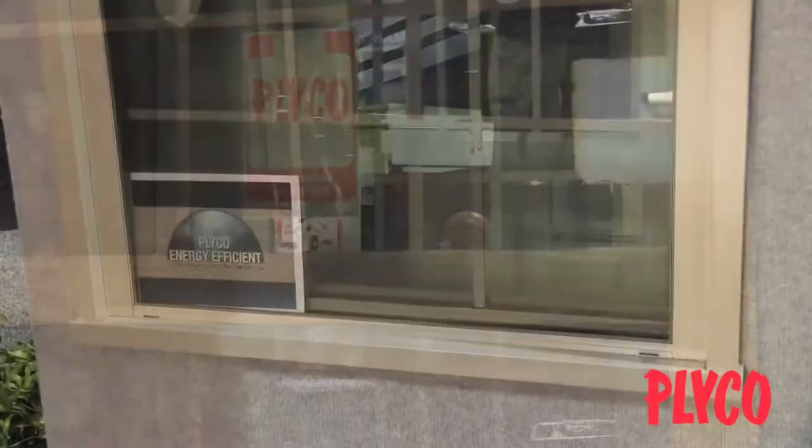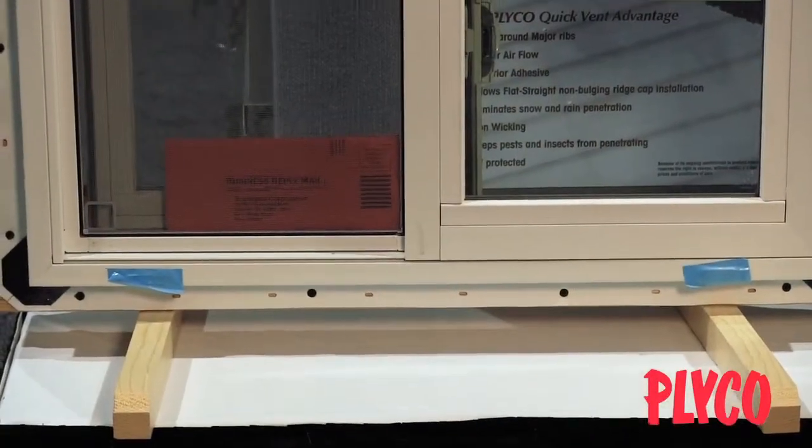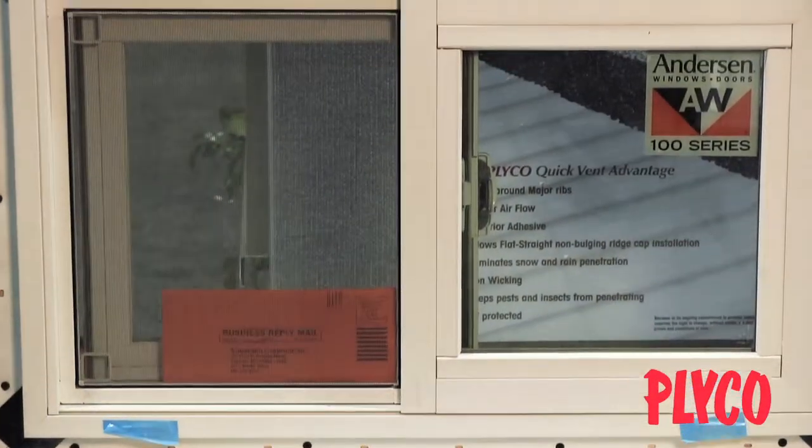Speaking of high-end products, let's check out the commercial windows at a different part of the booth. We manufacture a line of commercial aluminum windows, both in single-hung and slide-type windows in various sizes, and we can do retrofit sizes. We also carry a composite-type commercial window made by Anderson Window Company, so we have both the aluminum and the commercial Anderson. That has helped us get into new markets, and we've redesigned our windows to meet the codes for commercial metal building and commercial customers.